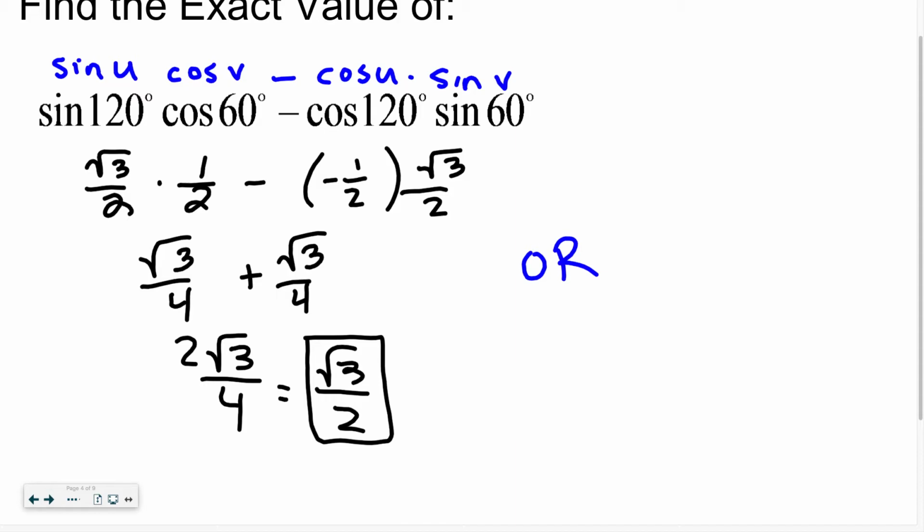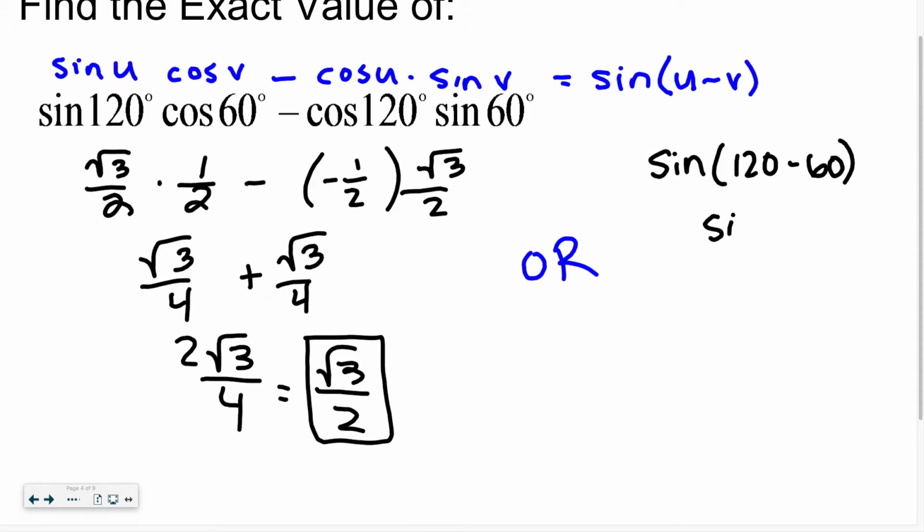It doesn't really matter. But that then would be the formula for the sine of u minus, because the sine is minus, follow that over to the other side, it would be minus v. So I'm seeing some people around the room who are saying that means that 120 is u and 60 is v. That's the sine of 60, which is square root 3 over 2. Same answer? Shorter? Either way works. You're not wrong.